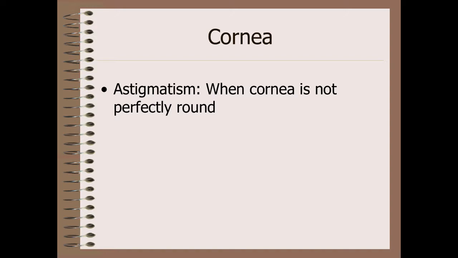Often either horizontally or vertically oriented lines are affected, but not the other. Astigmatism can cause eye strain due to the person constantly trying to focus the visual image. It can be corrected with glasses or contacts. In the case of contacts, they are specially weighted so that they always remain at a specific orientation on the eye and don't rotate around the eye.